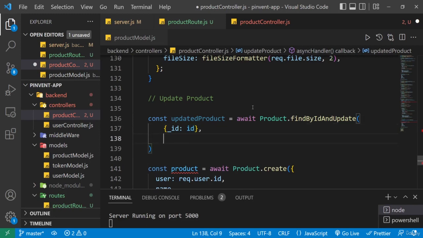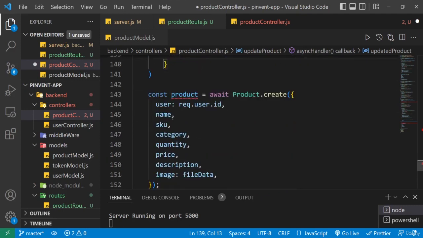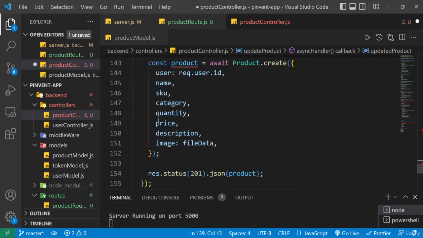Then it's going to take the data you want to update this product with. So we want to update the name, the everything essentially. So I'll just come here and grab all of these guys. Of course, you're not changing the user. So the name, you're not changing the SKU, the category, and every other thing.